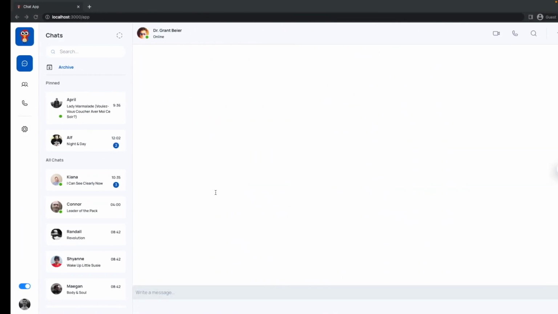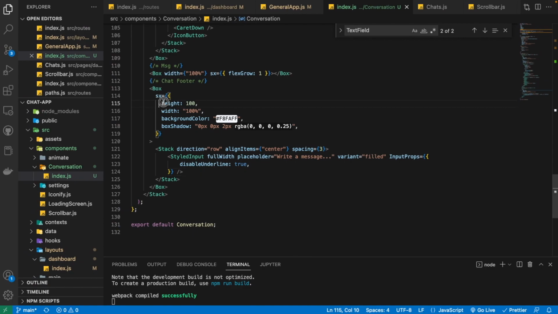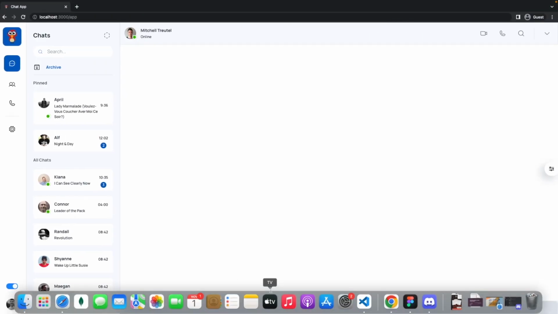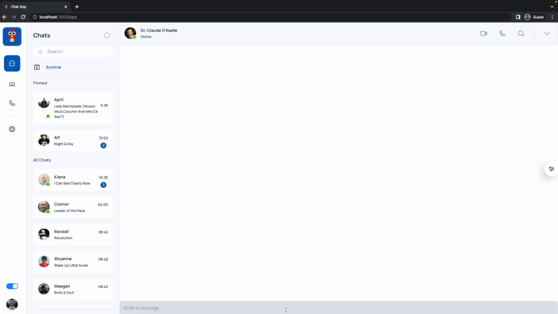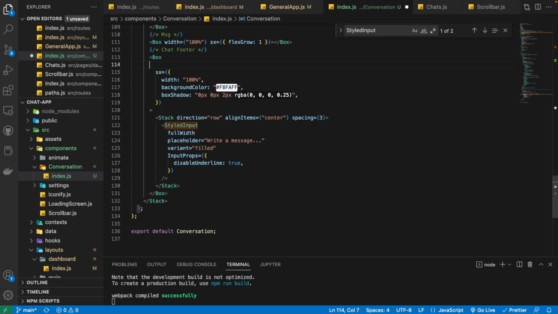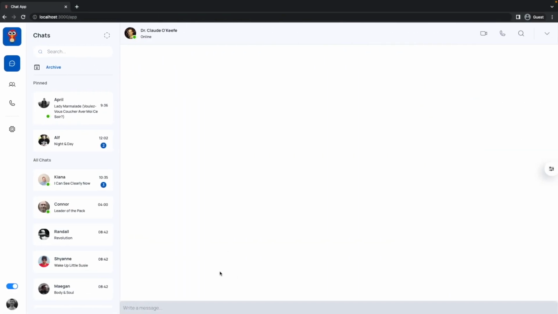Let's now also remove this height of 100 that we have given to the box. For this chat footer, as you can see, there is no padding here, so we are going to provide it to this box, which is the parent of this footer. I'm just going to give it a padding of 2, that means 16 pixels, 2 times 8 pixels. And now it's actually looking pretty good.